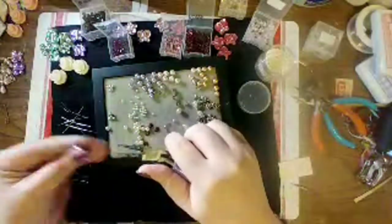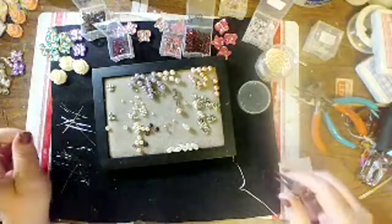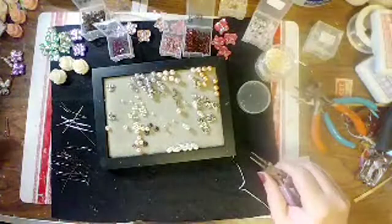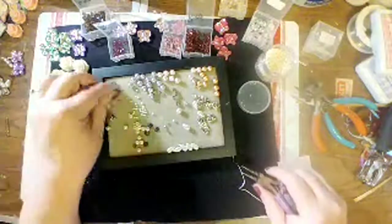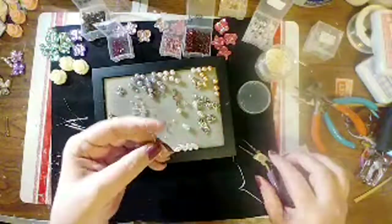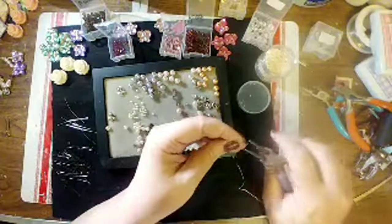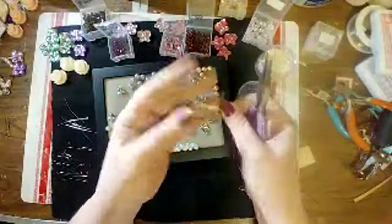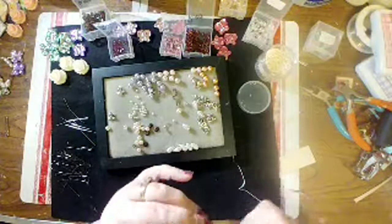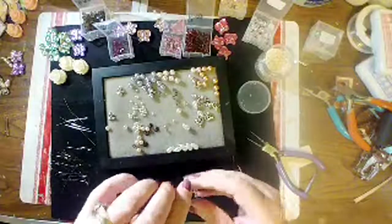So we have her now. I want to make another one with a heart hanging off of it, and I want to put another one with this little, wait, did we get two angels? No, one angel. I want to make another one with a little angel. I don't know that I'm going to use them all, but I like to have choices. So we're going to cut the little head pin part off again. No, we didn't want to do that. Now I have nothing. Well, I'll make it into a knot. Yeah, I didn't want to do that. I'm going to put a heart on here. Take one of our little hearts. Put it on.